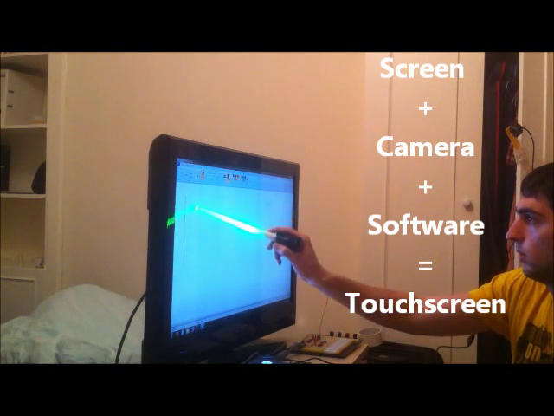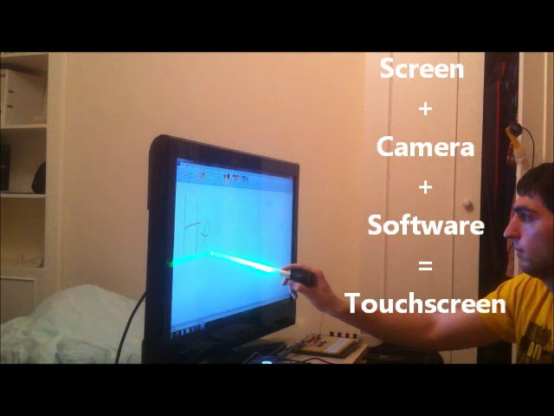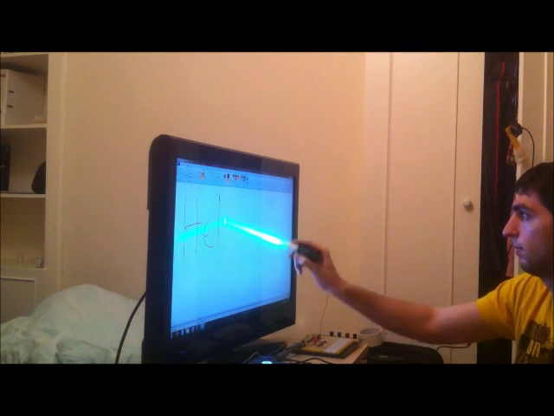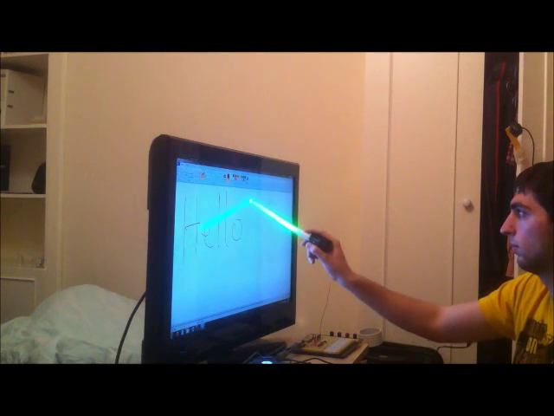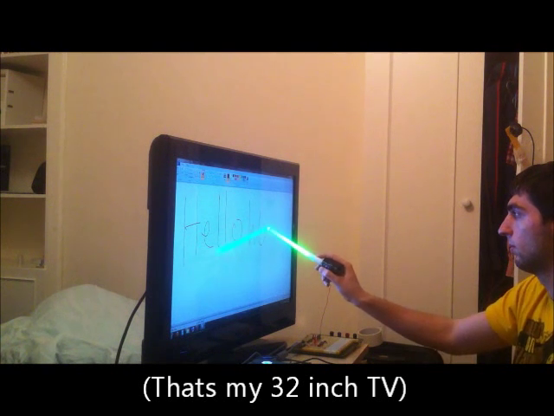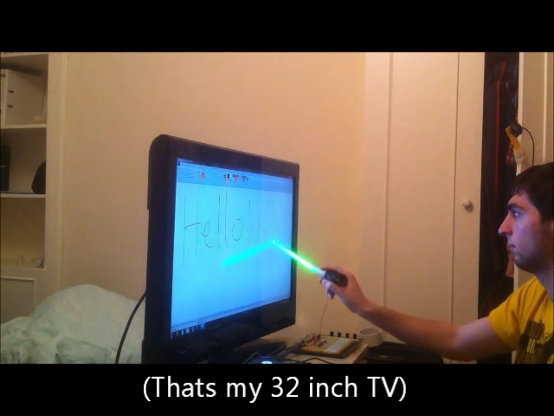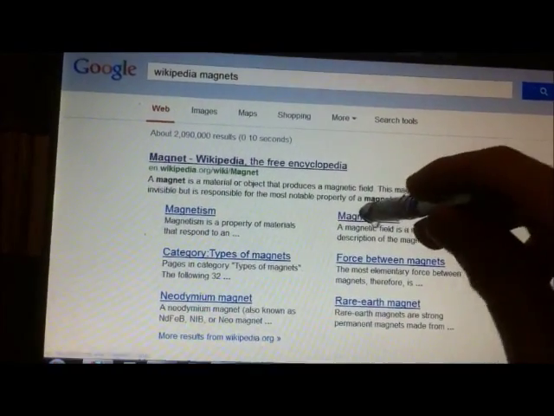Hi, I'm Mariggis, and this is an overview of what I do with MATLAB. I take any regular screen and a camera or two and convert them into a touchscreen with MATLAB software. The screen can be any average or large screen, or it can be a projector, and then it would be like a substitution for a smartboard. A cheap one, which makes it more affordable for schools and anyone who likes a smartboard.